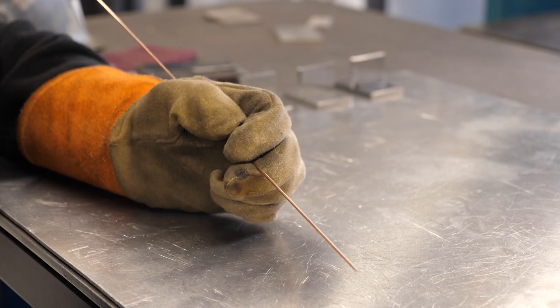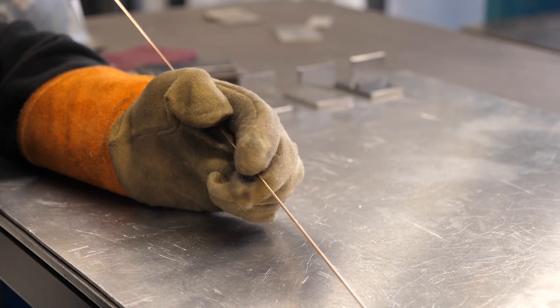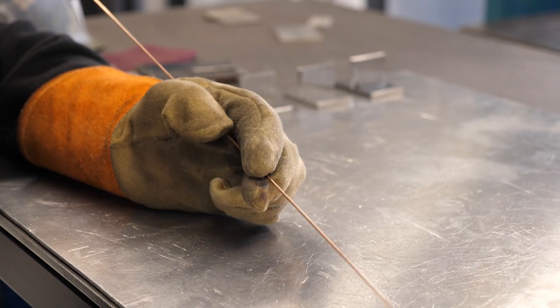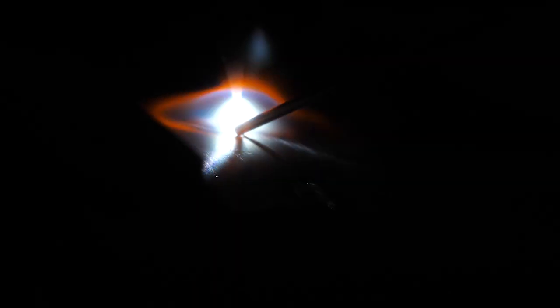This brings us to the actual process of feeding the filler rod into the weld. By using a combination of your thumb, index finger and middle finger, we can learn to feed the filler rod into the weld pool while maintaining excellent control. The aim here is timing your filler rod inclusion and the amount of filler rod you add. These two aspects will have the largest effect on the size and consistency of your weld bead and practice here is the key to perfection.